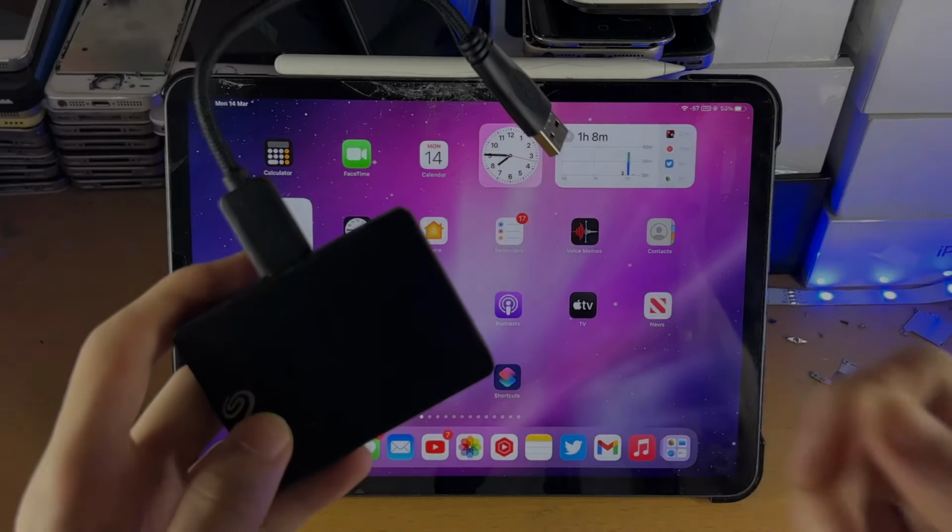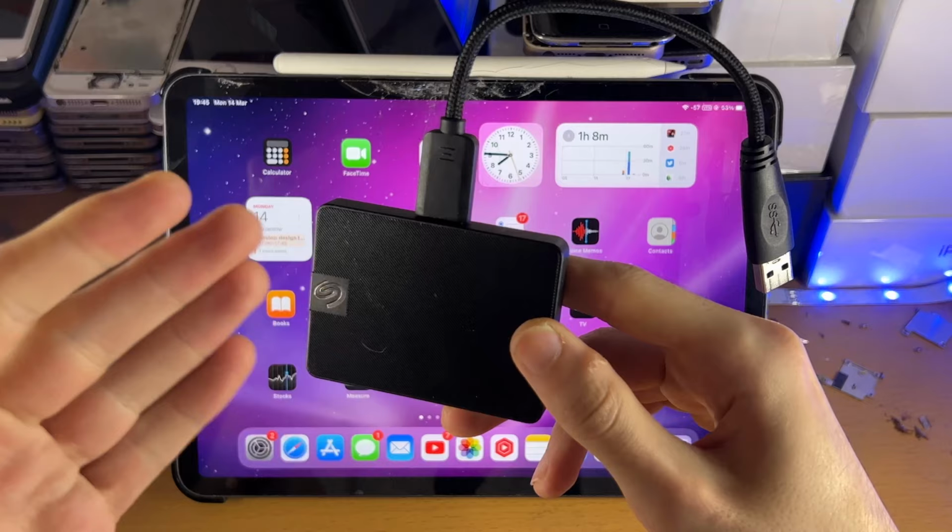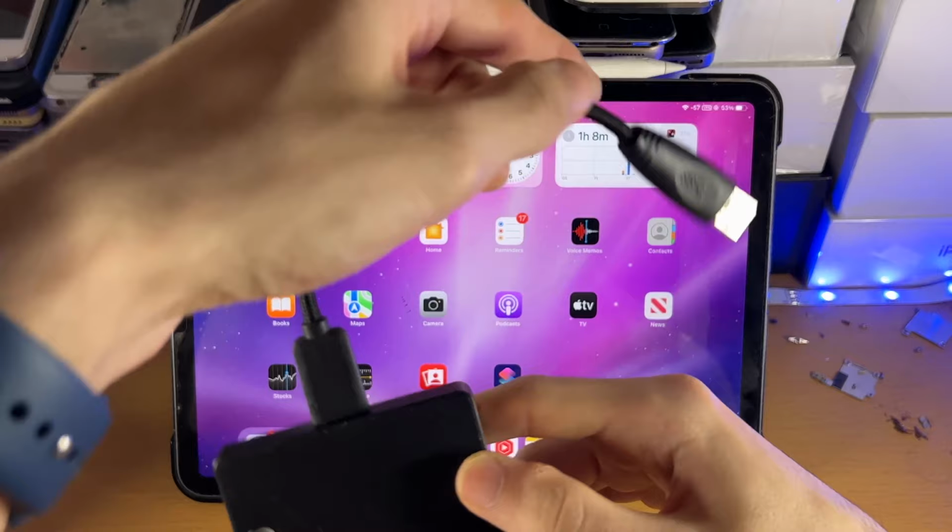Welcome everyone, I would like to show you how to connect your hard disk to your iPad Pro. So for this tutorial, I'm using an external SSD. However, of course, if you're using an external hard disk, you can follow the exact same steps shown in this video. So the first step is we need to check the cable which your hard disk has.